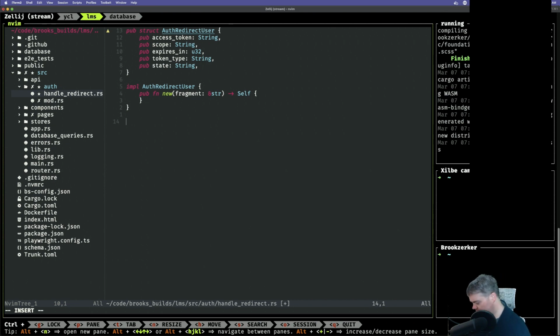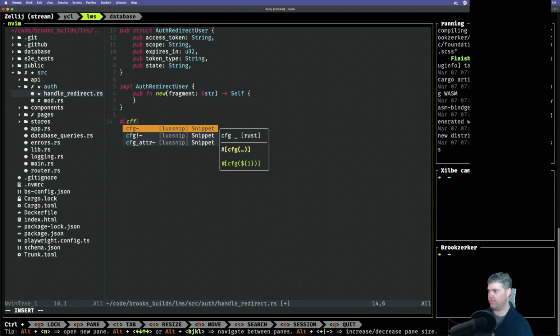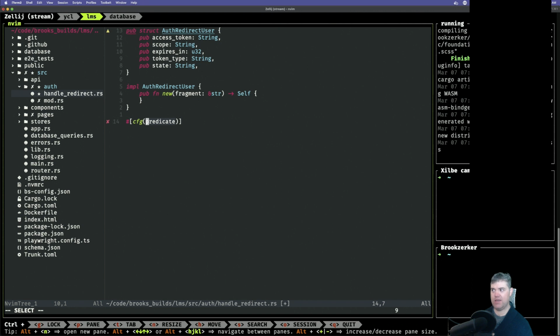So it's been a short while. Let's see if I can remember how to create a test mod for this. Oh no, it's config first. So we do the config. Okay, config test. So if we're running a test, then keep this code in here.